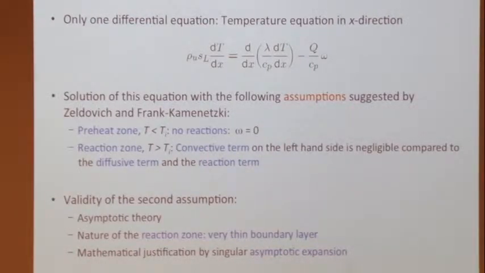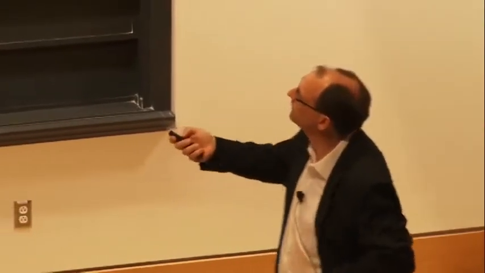And that's something that's hard to understand, but I don't know how they figured it out at that time. But it's true. This is a really good assumption. If you look at the balance in this equation here, in the reaction zone where things take place, then you will see this term here balances this term, and the convection term is basically unimportant. It's very, very small. Okay?